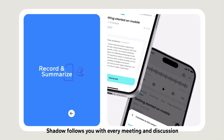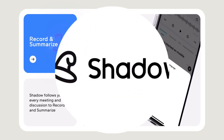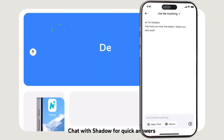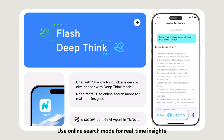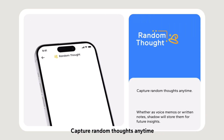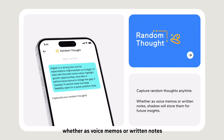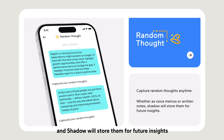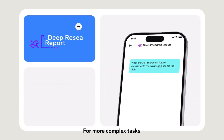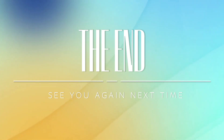My conclusion: the AI voice recorder isn't perfect, but it does deliver on its core promise of streamlined workflow. Whether that's worth the premium depends on how much you value your time and convenience. What's your take on AI voice recorders? Have you tried any? Let me know in the comments below.